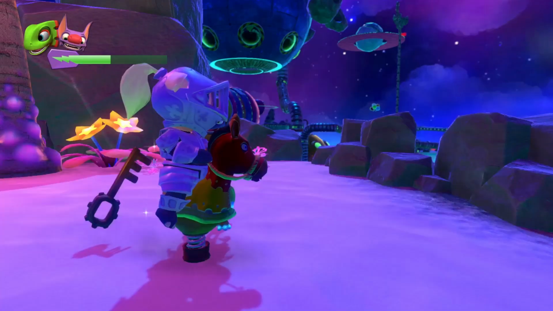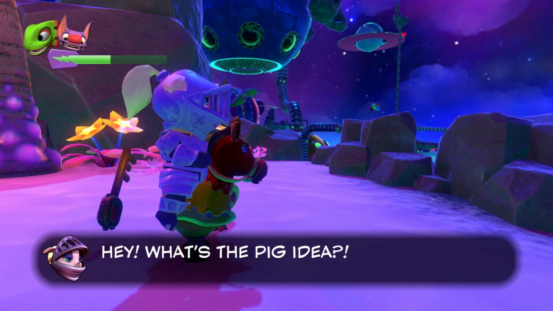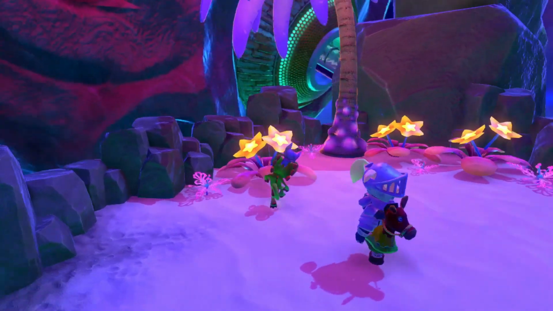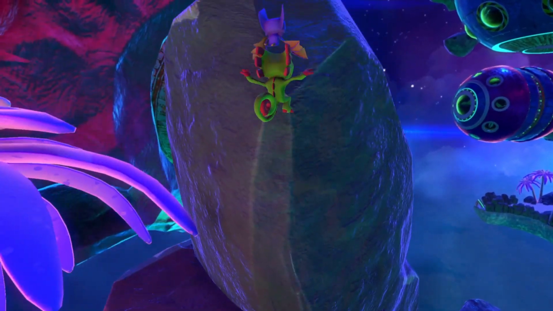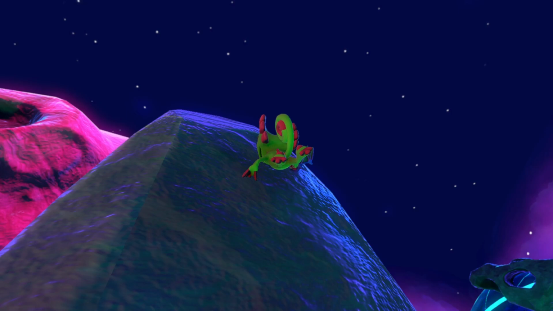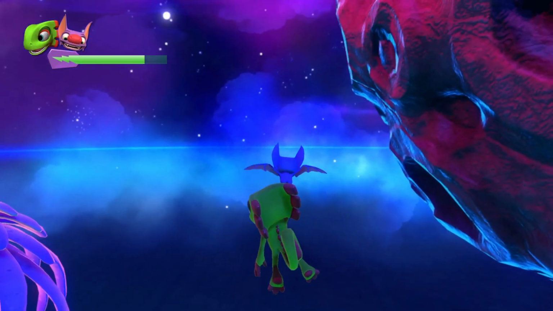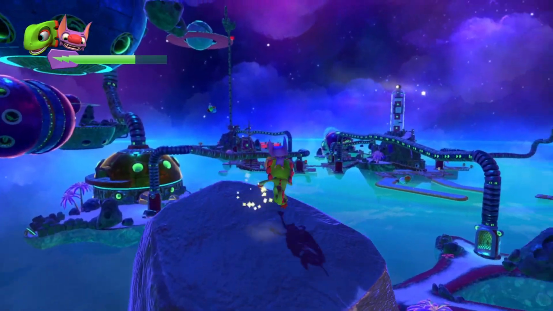Oh. I thought I needed Sonar Explosion, but I just needed the smaller attack. Hey, what's the pig idea? And yeah, I did forget to turn off the Hunter Tonic, so... As you can see, there's where the play coin is. Honestly, if it's your first time through the game, the Hunter Tonic is probably by far the best one to equip.